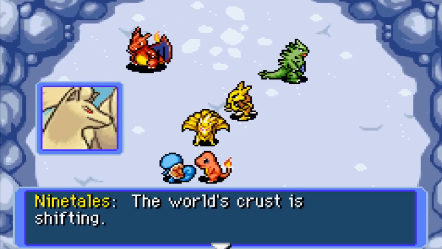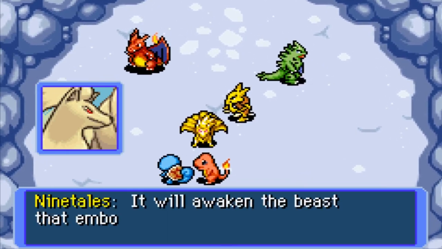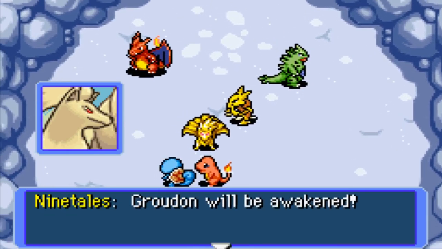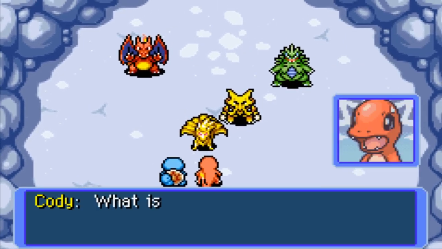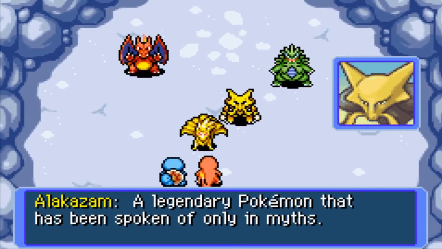Whoa, the ground's heaving. Quake? The world's crust is shifting. The natural calamities are worsening. And the shifting of the ground will awaken the beast that embodies the ground. The beast that slept deep underground. Groudon will be awakened. What? Groudon is rising? What is that? What's a Groudon? A legendary Pokemon that is spoken of only in myths.